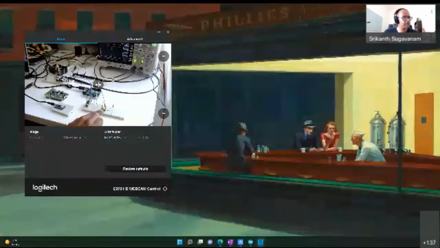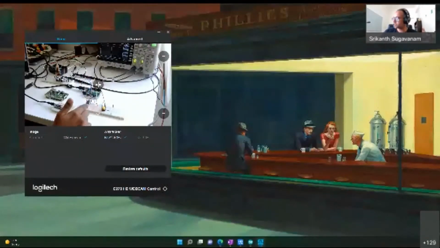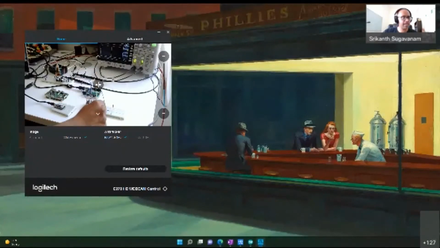Similarly, I also have a button here. So now you can very well imagine what's going to happen. I'm going to press the button and switch it on and off. Again, this is another example where I'm not using an analog input, but a digital input. So it's either on or off. That's what I'm going to do. Okay, so let's go to the code.